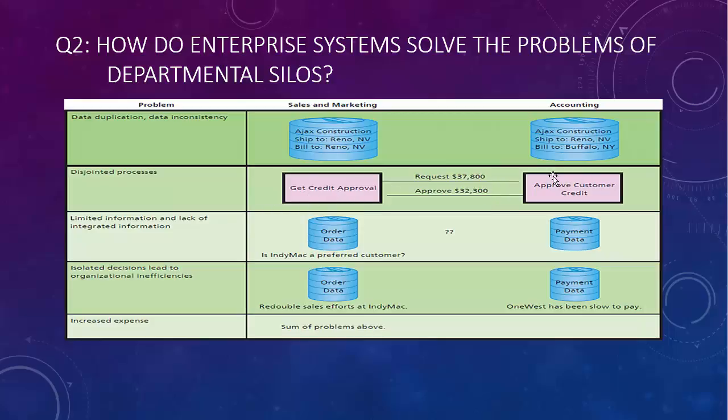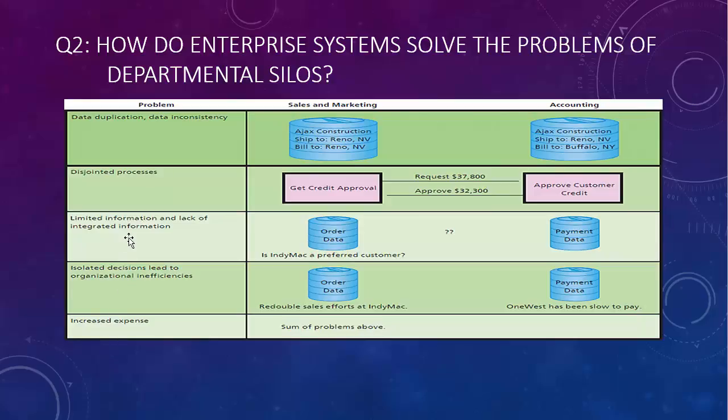Having to do those sorts of requests between two departments makes it very cumbersome because it doesn't happen fluidly. What I mean by that is that the request comes over, it may sit on somebody's desk for a day or two, then the approval process comes back, it's not for the right amount, or they need more, and they've got to go through that process over again. So that's one of the things that an enterprise system that contains all of that information could help with.